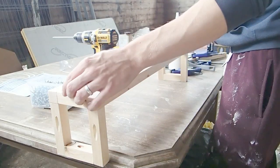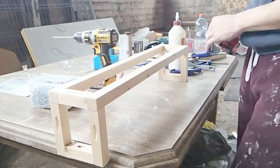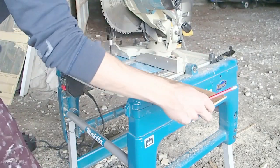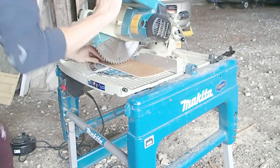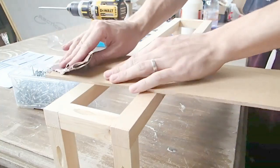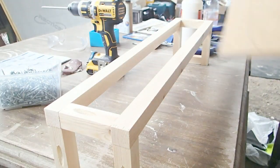Next up, we're going to cut the length of the plywood. So we're going to do this front panel first, and it's 64.9 centimetres. So we're going to take it to the mitre saw and do that. Great, so I'm measuring out 64.9 on here. I'm just going to sand off these splintered edges. And check it fits.